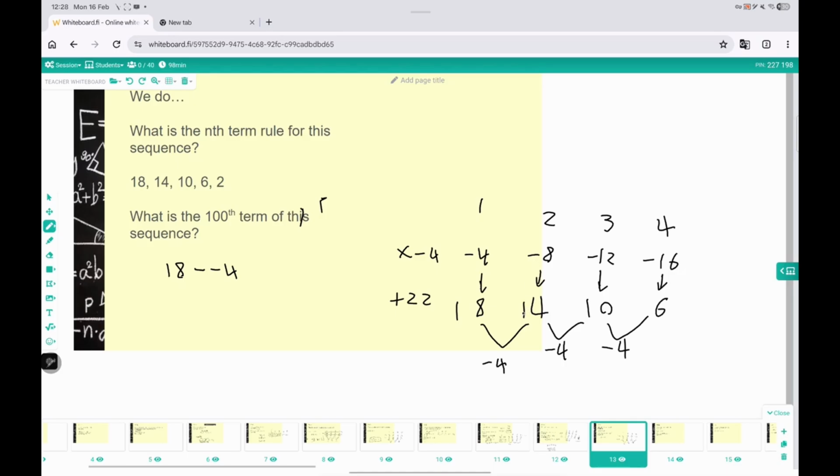So to get from minus 8 to 14, I need to add on 8 to get to 0, and then another 14 to get to 14. That's still adding 22. To get from minus 12 to 10, that's still adding 22. So my term to term rule is I times by minus 4 and then I add 22. That's how we've started at 18 and we're going down in fours, because we've added 22 and then we're taking 4 off, and we're taking 4 more off every time from 22. Anyway, to convert this algebraically, we need to do n times minus 4 plus 22, so it's minus 4n plus 22.